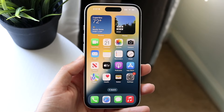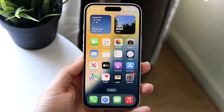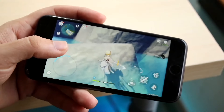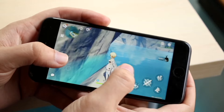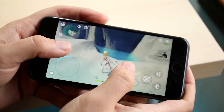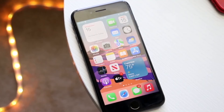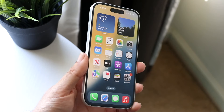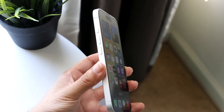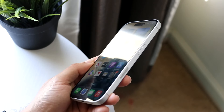Well everyone, it's time for us to go and take a look at the iPhone 16 and compare against the iPhone 8 and see which particular phone is the better one for you. The iPhone 8 number is actually half as much as the 16 — kind of a quirky thing. For the everyday average person, the iPhone 16 is a significantly better phone than the iPhone 8. I genuinely can't think of a reason or situation where the iPhone 8 is a better phone.